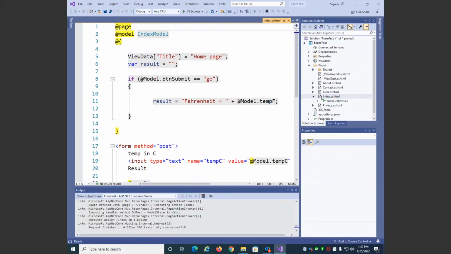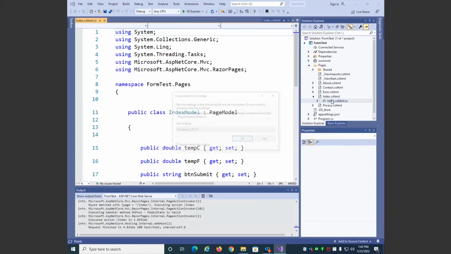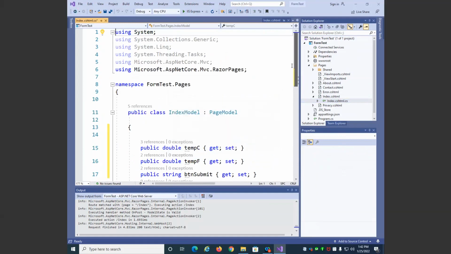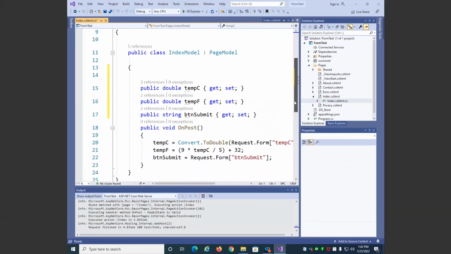Or maybe both these together are the razor page. There's the CSHTML, which is like the HTML part of it, and there is the model, which is the code that belongs to it.